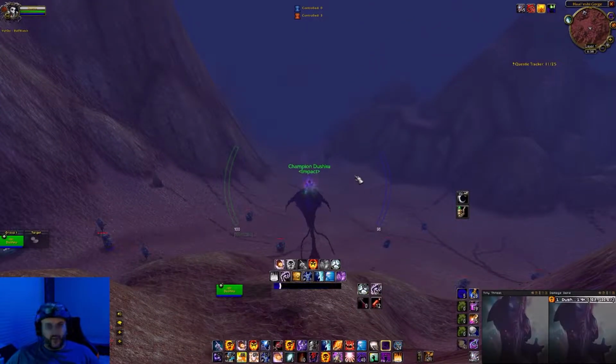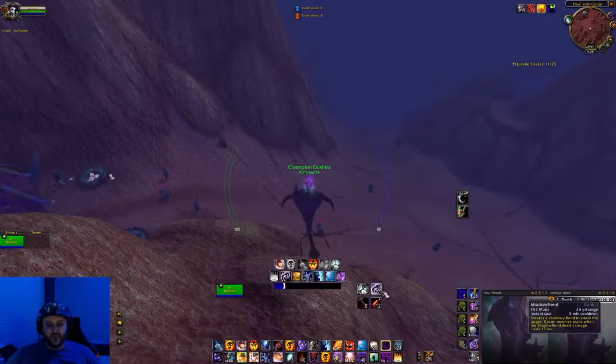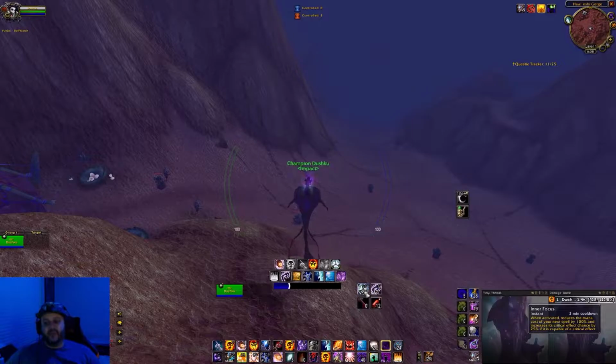You can find out more in the Shadow Priest Discord or forums or something like that, but it does give you a bit more damage done. I have my Inner Focus, and since I'm undead, that's actually paired up with Devouring Plague. They're both in the same button.